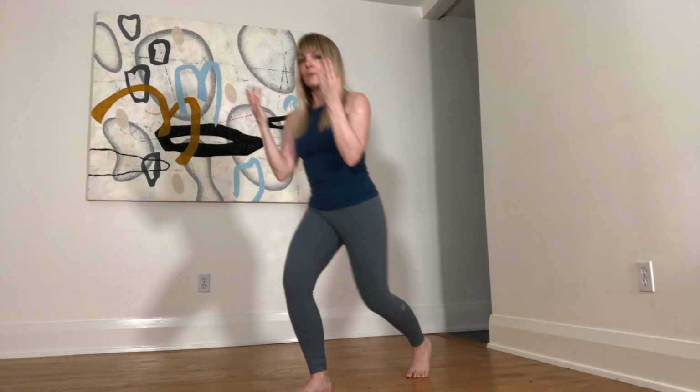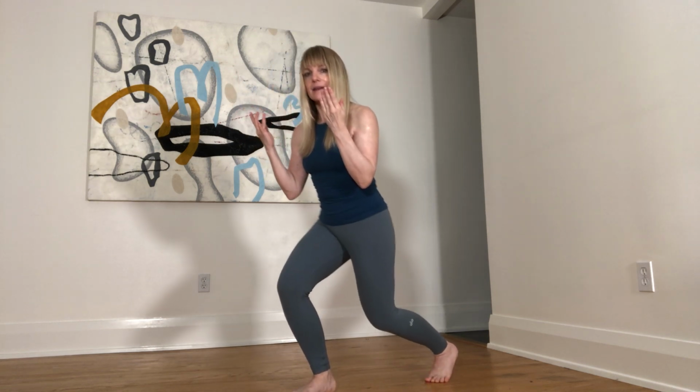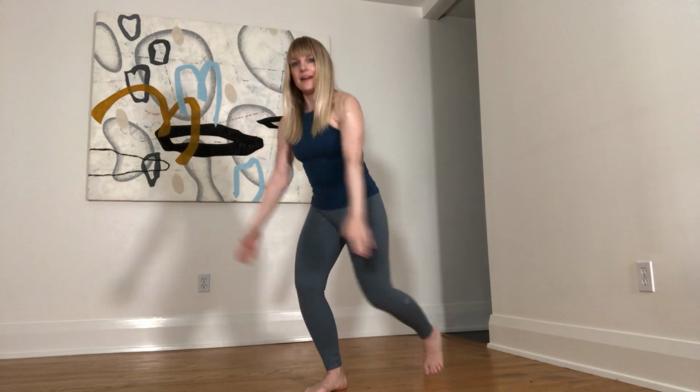8 and 7, 6 and 5, 4, 3, 2 and 1. Holding that lunge, here we go. We're gonna step up and back, up and back. Knees staying bent here. Good, and the arms.